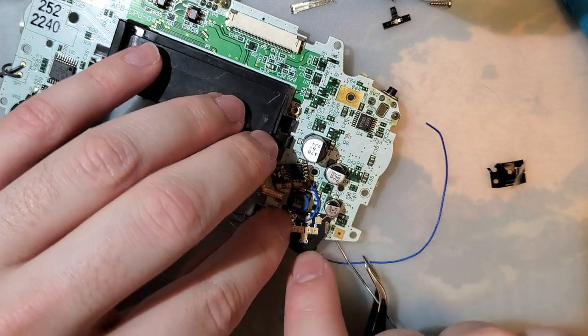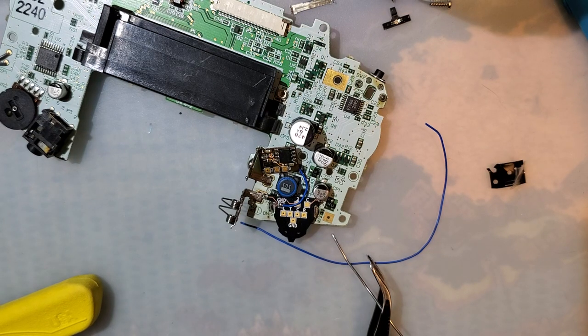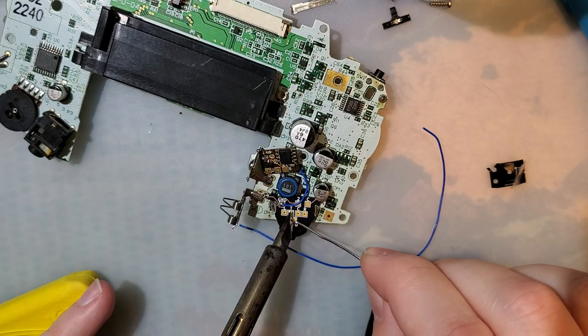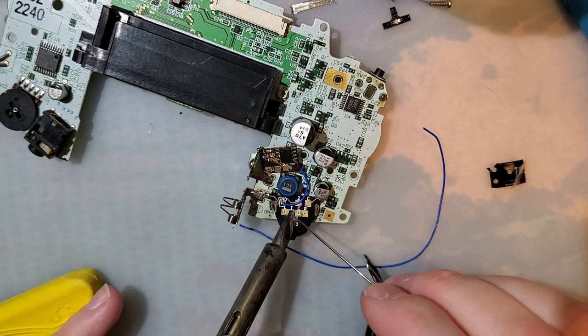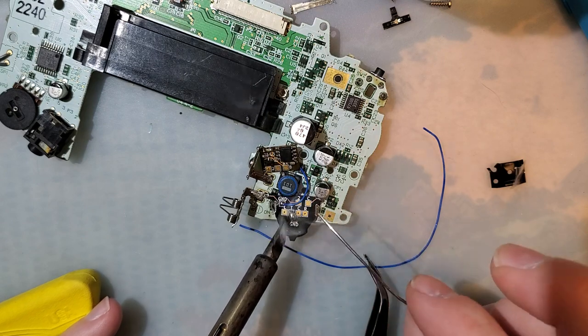Oh, I remember why I put that second ground there. Because we wanted to make this a common ground. So if I tin these two pads here and short them, I wasn't sure if it was going to be the T or the C, so I put it between both. Boom.